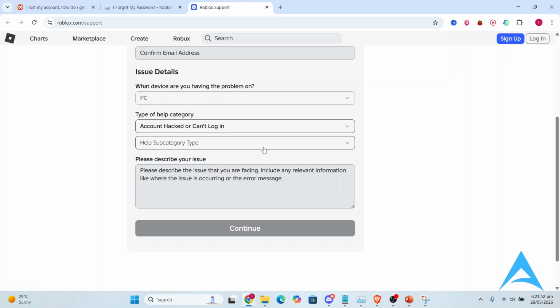And if you're able to contact them through the original email address, makes it easier, or you're able to tell them the email address that you had, that would really help you out. And Roblox support will literally check your IP address and device information to verify your identity as well.